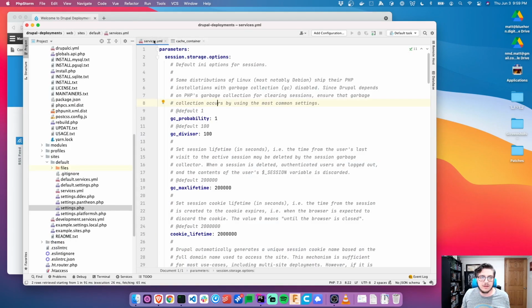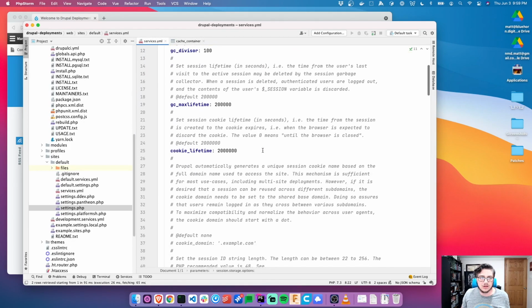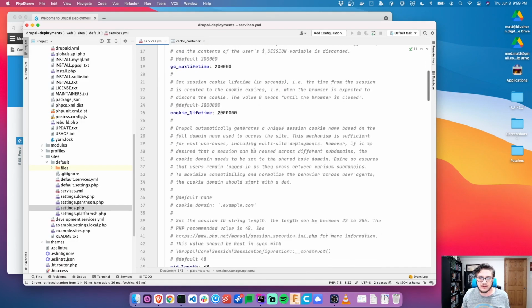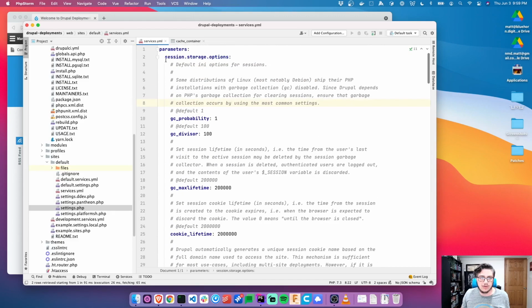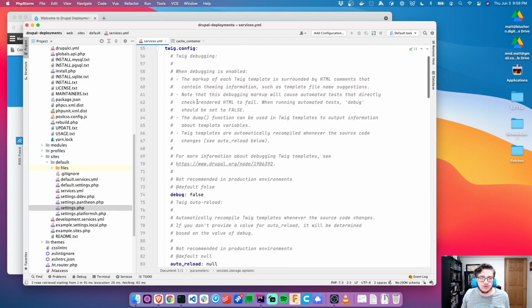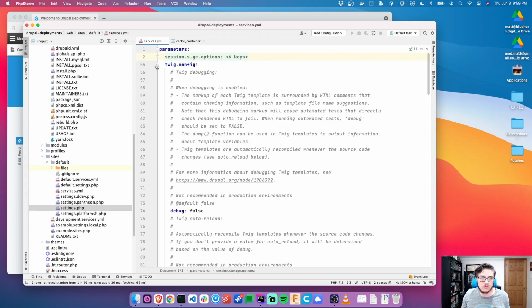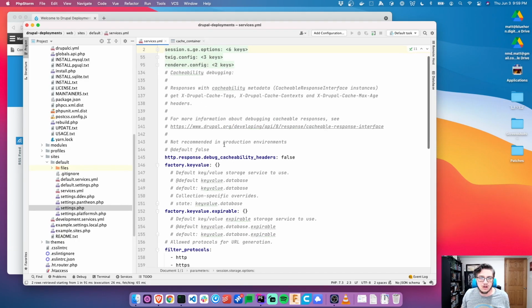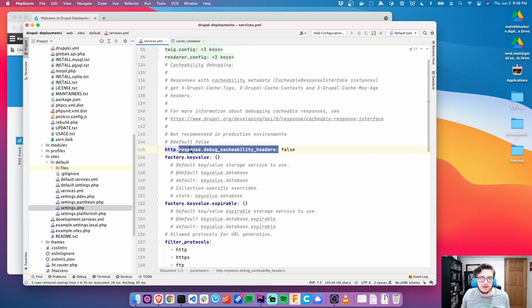The settings.php is set to find this file by default. All right, we've copied the services.yaml, and we're going to modify a value in here that changes how Drupal behaves, and then modify our deployment identifier to show that something changes. So I don't want to modify the session parameters or the twig config, because then we run into the whole render caching items, and recompiling the service container won't affect your render cache. So let's look into here. We have this value of response debug cacheability headers.